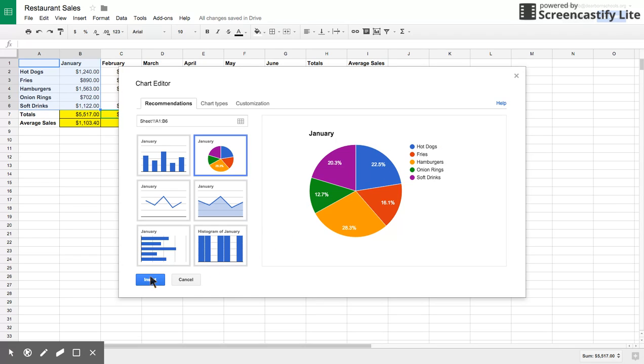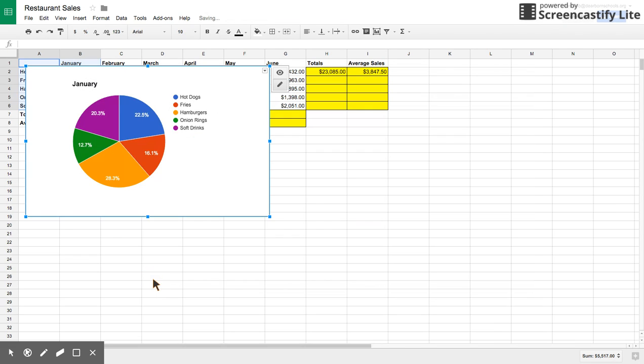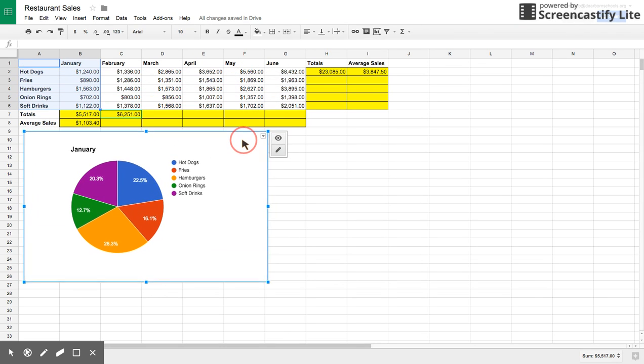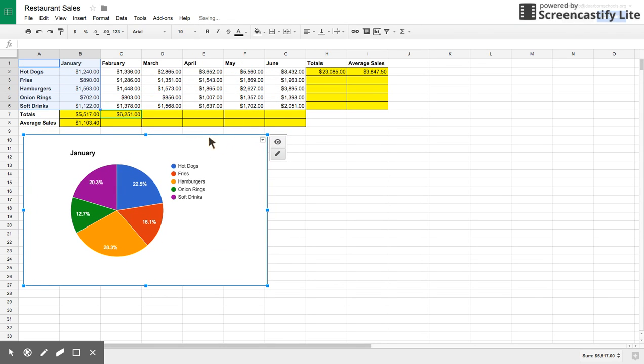When you're happy with the way the chart looks, just hit insert, then grab it with your mouse in the white area and bring it down so you can still see your data. Once you fill in all those, you'll be done with the project. Up here, you'll have a button to turn the project in to me, and then I will put a score. If you're missing any points, I will allow you to turn in corrections if there's any problems.